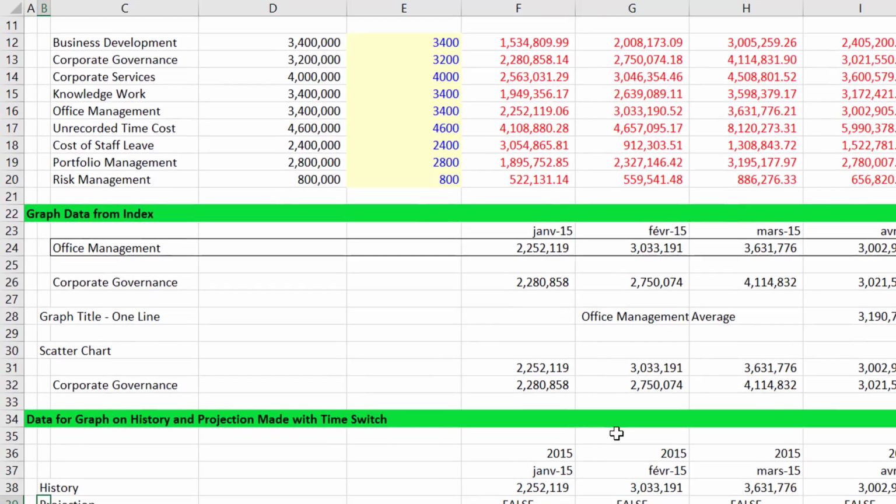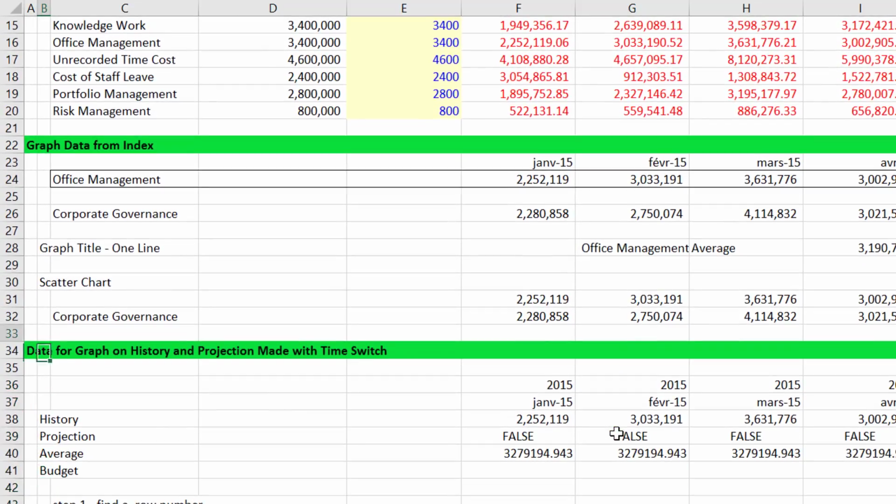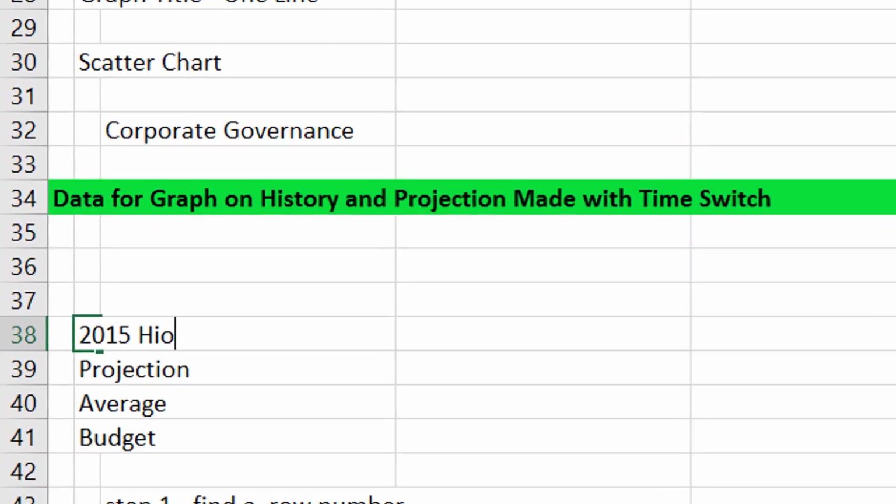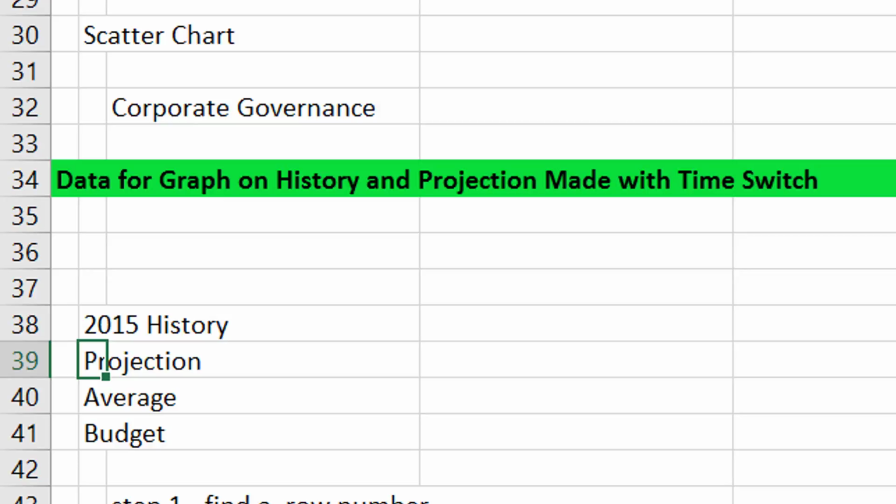Then I have this scatter plot, which I didn't really use right now, and then I made 2015 history, and then we'll make 2016 history, and then I said, well, let's take the annual. This is month by month.